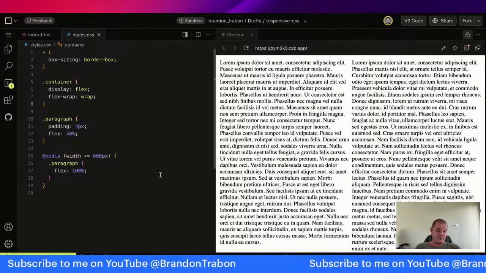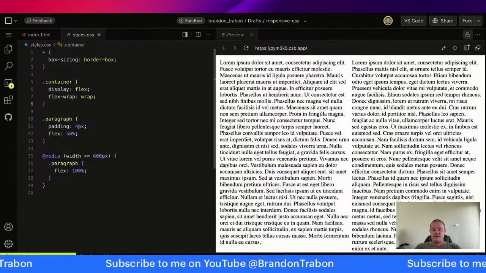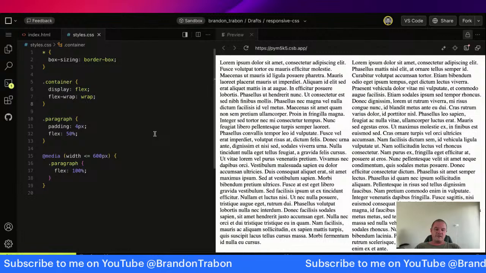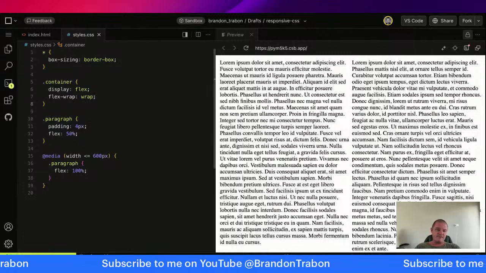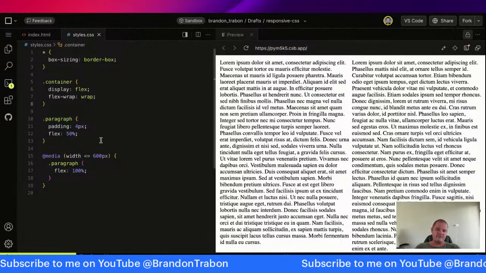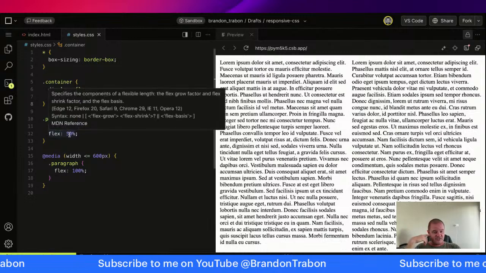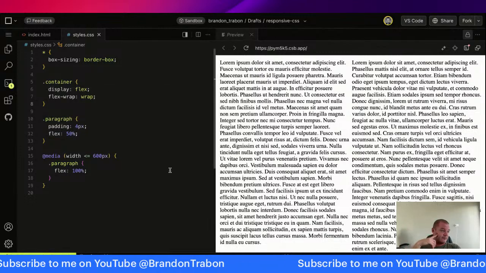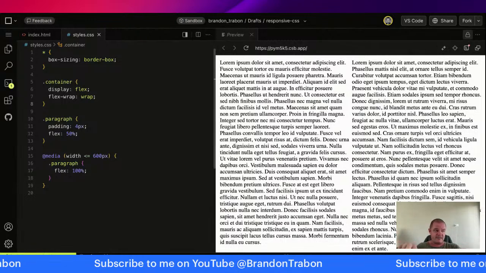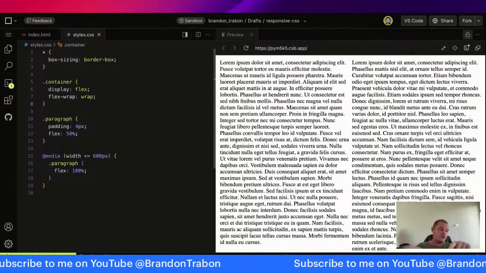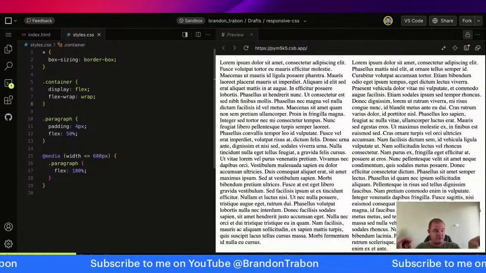And we're telling it when it can't go side by side. So basically, in normal non-mobile settings, we want each paragraph to take up 50% of the page. So we give flex 50%, and it will take up half the page. Now, flex can be a percentage. If I'm right, you can even use numbers. If I remember right, say you had 3 different items here, you could say 1, 2, 1, and the middle one would take up 2 spots, while the right ones would take up 1 spot.